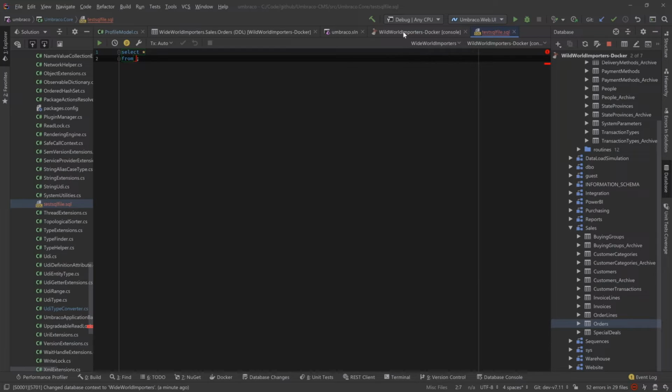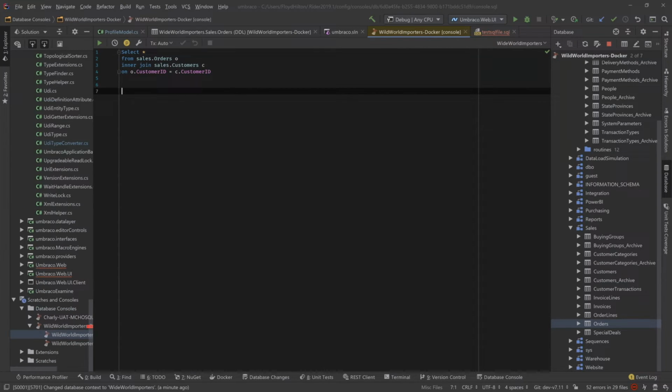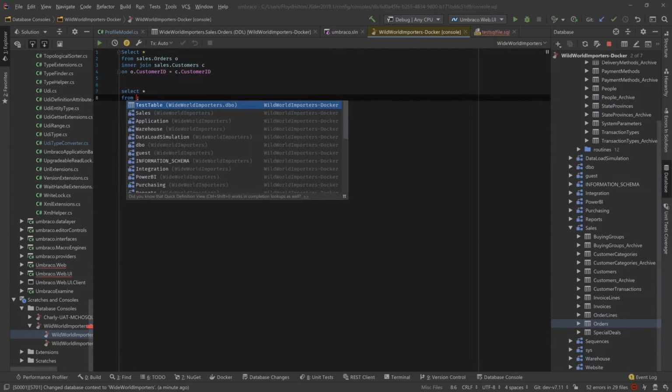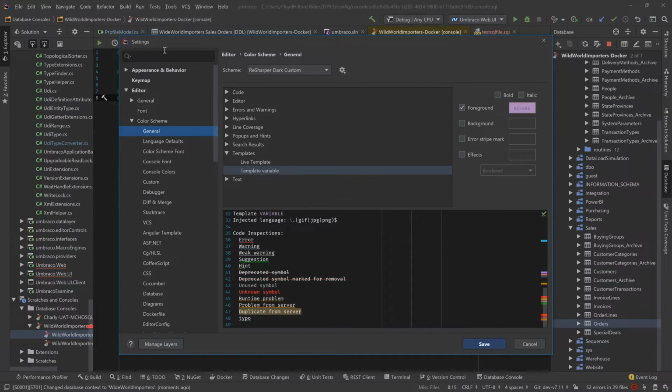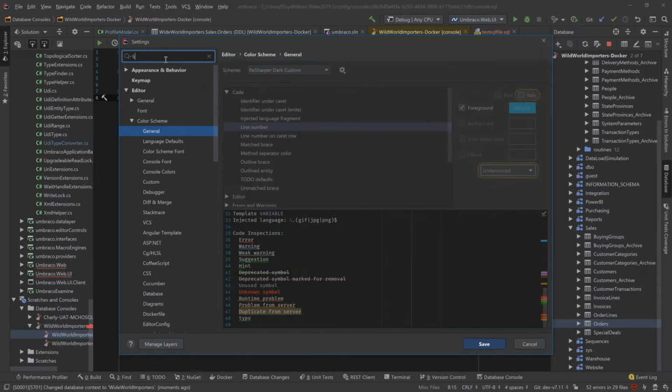So let me go back to the console, and there are some templates built in that are really neat. These are also in the C# code and JavaScript. You can start to type SEL, for example, and you can select from a table. Those all exist. If we look in the settings, so if I do Control-Alt-S and look in the settings, I can look for live templates.